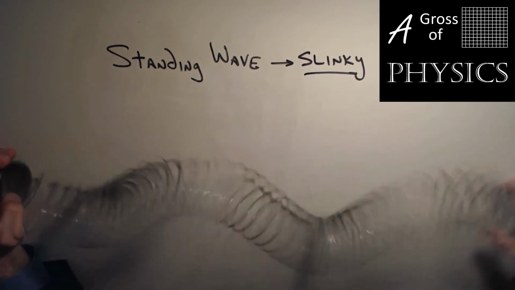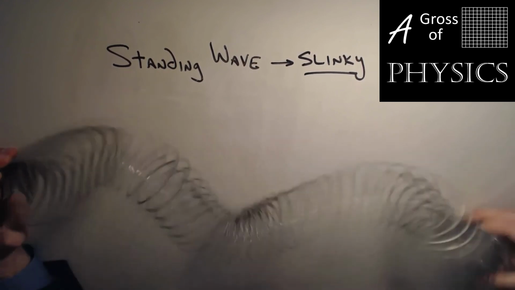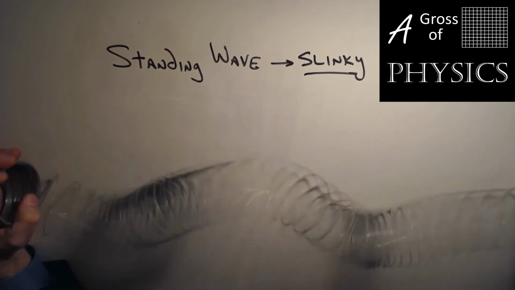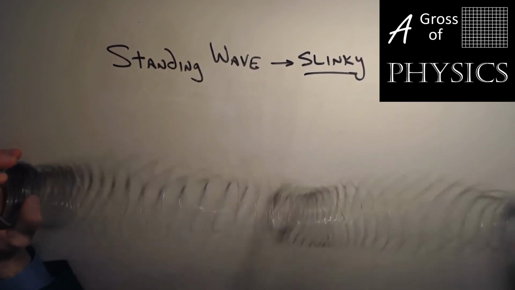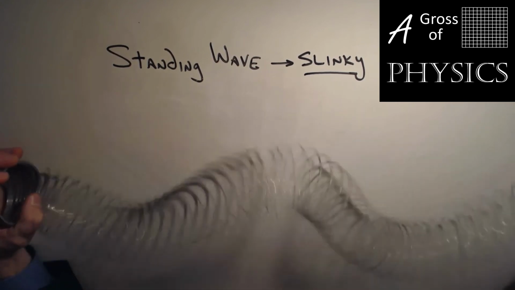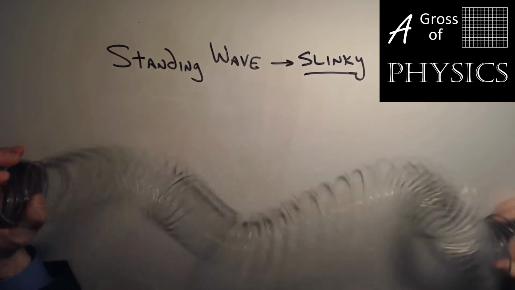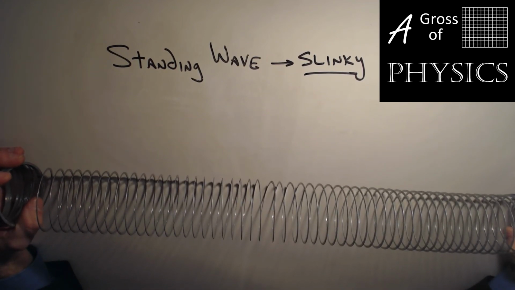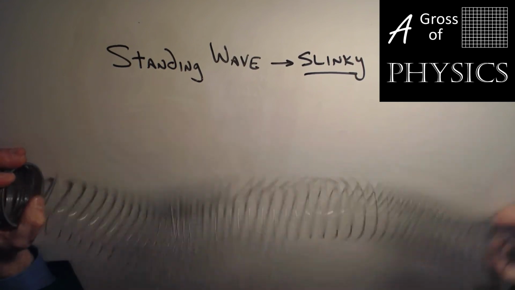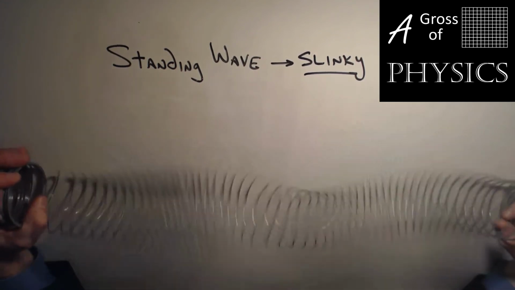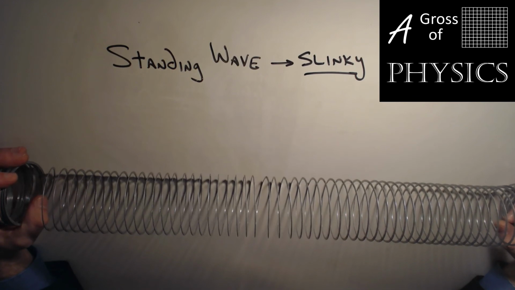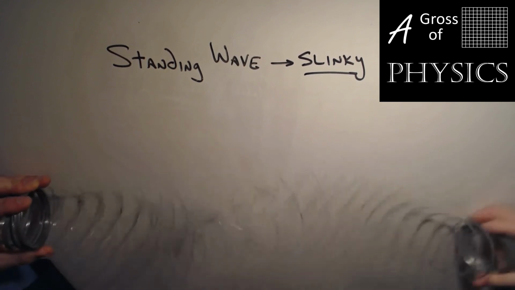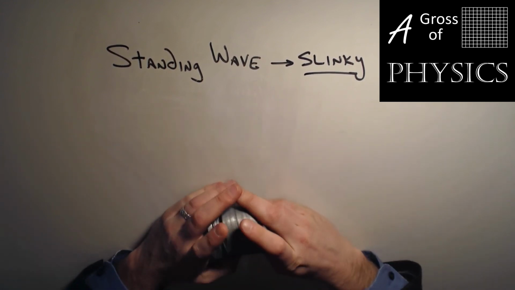Now, if I were to go even faster, we could produce even more nodes and antinodes. And in this case, I'm counting about 1, 2, 3, 4, 5 nodes and 4 antinodes. And if I don't keep it at the right frequency, what happens is we end up with a chaotic wave. So standing waves are only produced at certain frequencies. So I have to have this moving at the right rate in order to produce a standing wave. And it will only work at that particular rate. If I were to hold this tighter, that rate would change. I'd have to go a lot faster to produce the same standing wave.